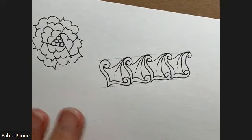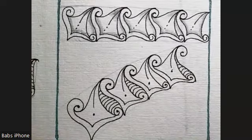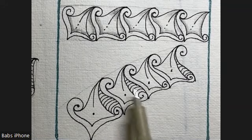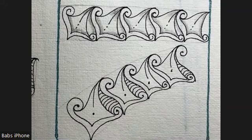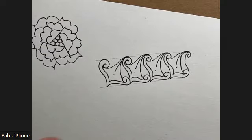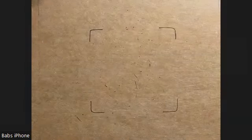And like I said, I tried doing something a little bit different with it. I found someone who had done these stripes and I kind of liked how that looked. And let's see if we can do that on our tile.